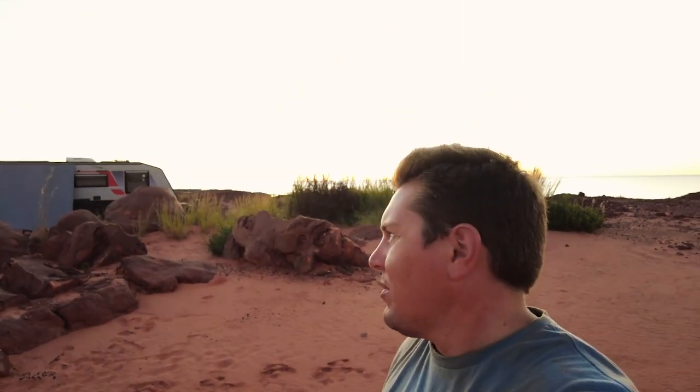We are fully charged, but we're just running the aircon because it's been quite hot where we're set up. That sun goes down behind us and we get absolutely smashed. We have gone a couple of nights without it, but geez, the generator's there. If you've got it, you might as well use it. We've got plenty of fuel. We carry nothing but fuel, so it works in our favor. And just to have a few hours of good aircon, you can't complain about that, honestly. It works out really well.